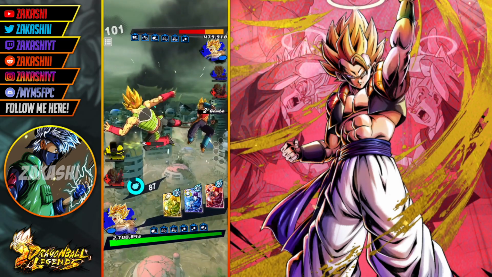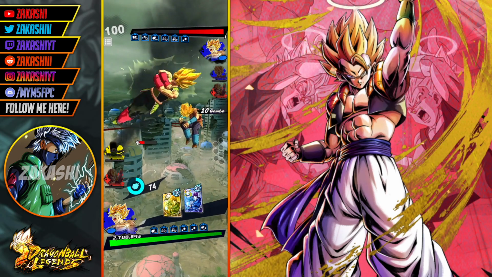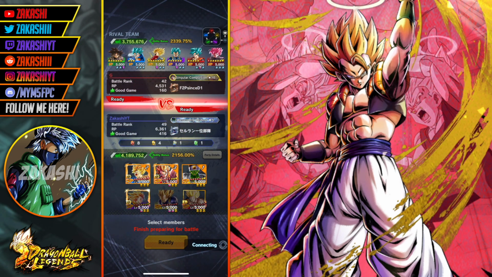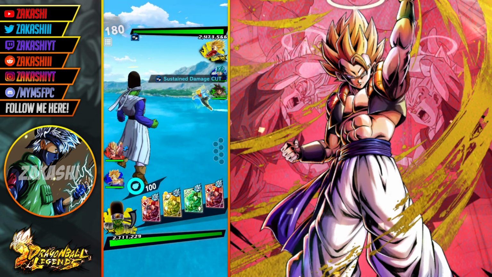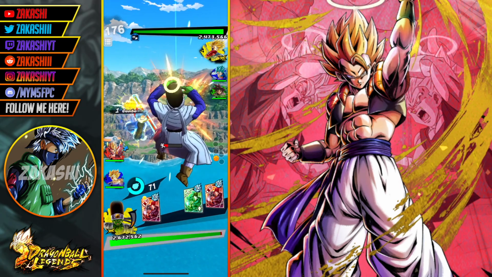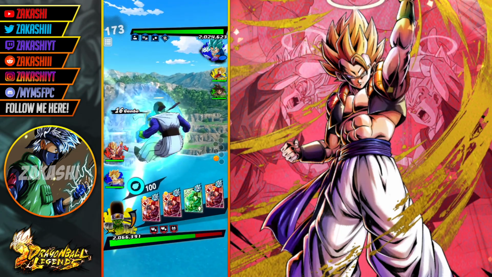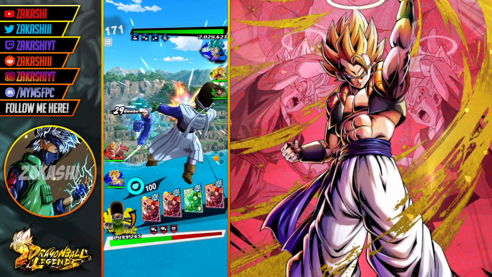There's no point, just use your free fusion characters or run in with Bardock and another Super Saiyan. Adding Pycon just to get the key recovery is an absolute waste of your time. It's actually not worth it. If they made it like 20% more damage as well, then maybe I'd look at it that way. But it's actually not worth it at all. And Pycon is horrible. Both of them are pretty bad. They're not units that I'd actually think of using in any scenario, honestly.